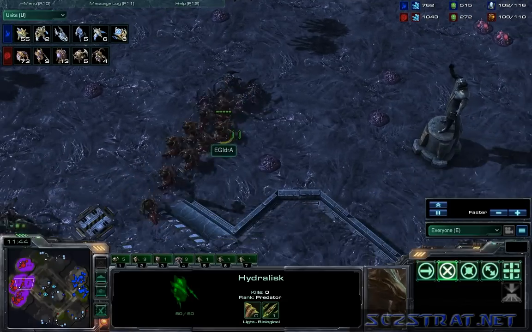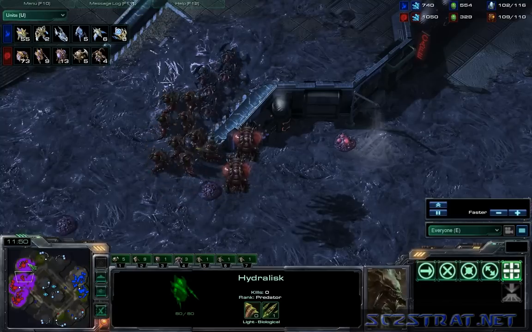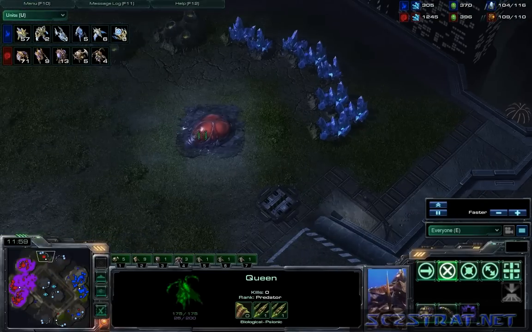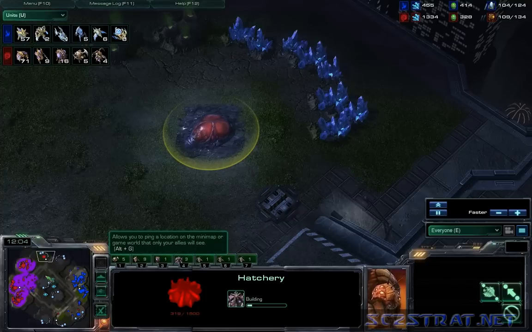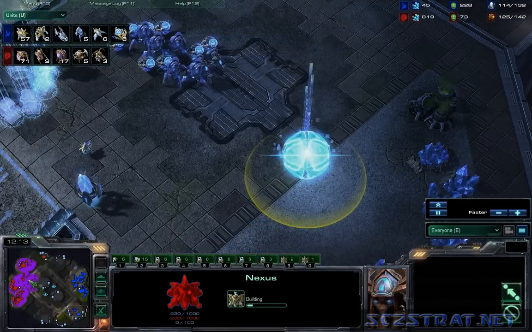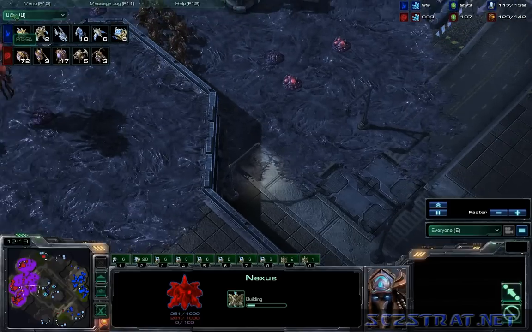So training up some roaches, training up some hydras, getting his creep spread on, tons of creep being spread all over the map. And his 4th base goes down. So here we are, just 12 minutes game time, and IdrA's already securing his 4th base, and whereas oGsMC is just now getting his 3rd, right? So just insane amount of macro going on here.